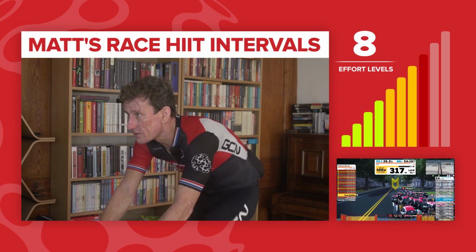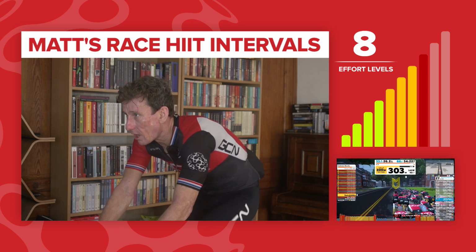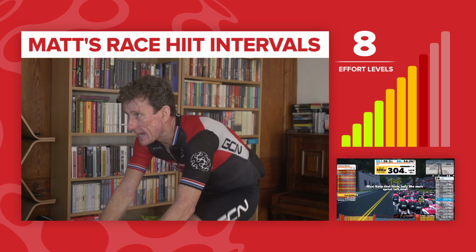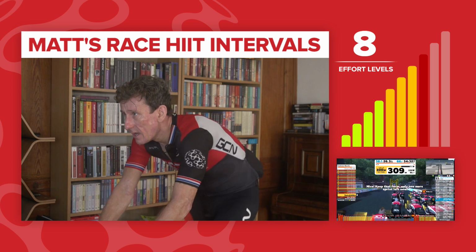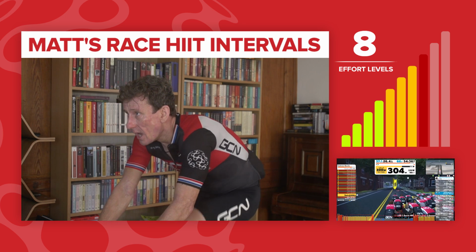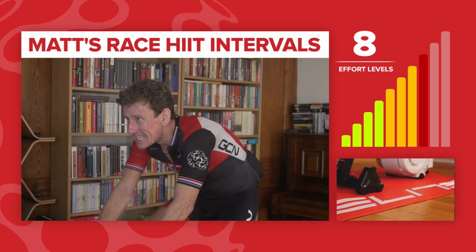Focus on smooth pedal strokes. Get back into control. Stay on top of the gear. I'm pedaling around 90 here. So 1 minute 15 left in that last 10 seconds to nearly empty the tank.